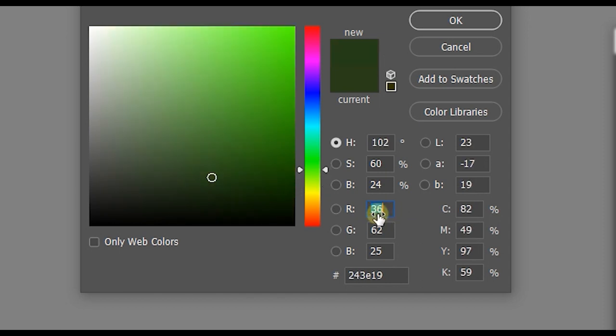You can also do the same thing with blue. Hold Ctrl and hover over the number in front of blue and move the mouse left or right. You can make your color cooler by adding more blue, or you can make it less cool by reducing the blue.